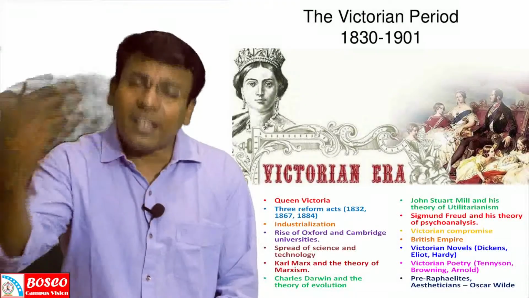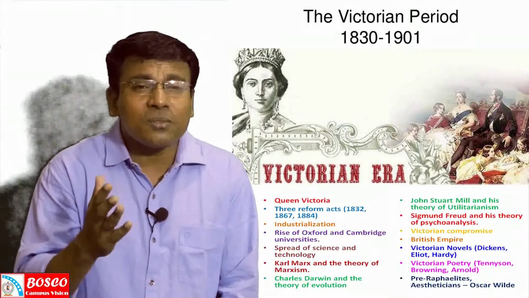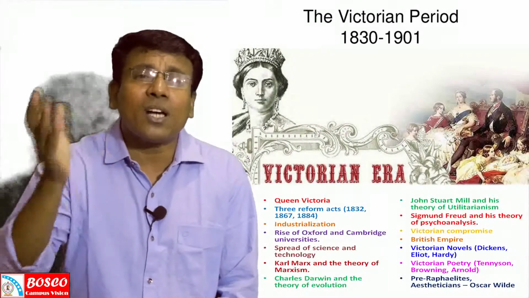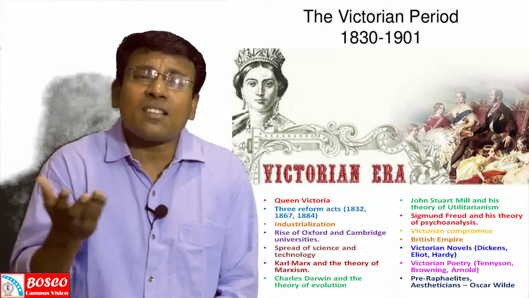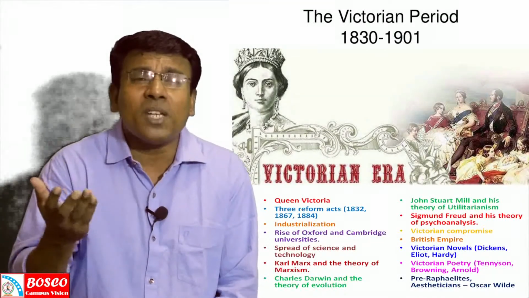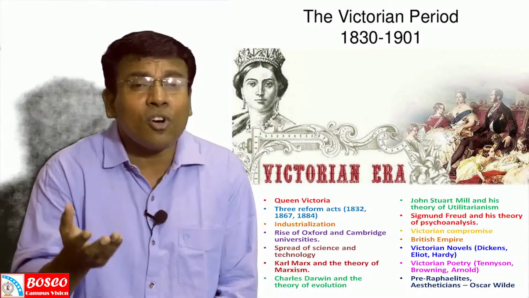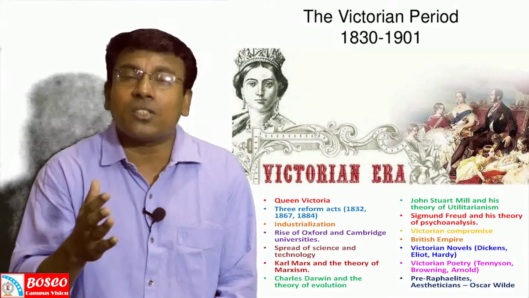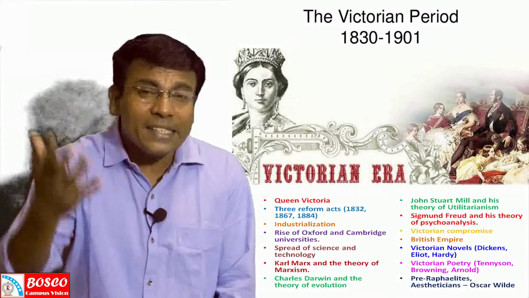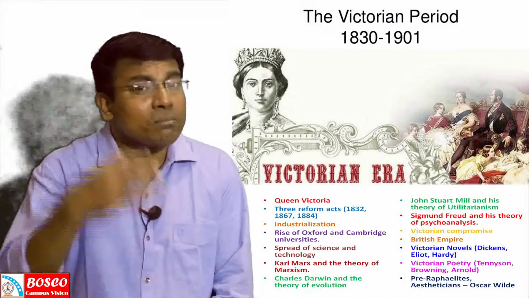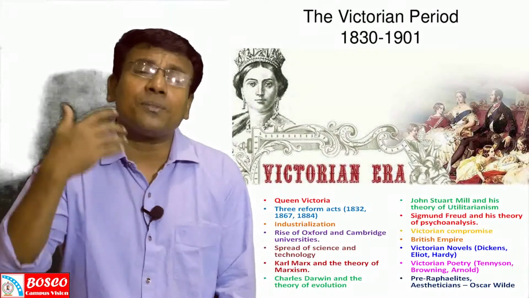In the succeeding lectures, we talked about Karl Marx and his theory of Marxism, and how the revolutionary mind of Karl Marx affected the people. The Communist Manifesto and the class struggle were explained. Marxism and Marxist literary criticism are quite important for any student of literature. So the reformations that came about because of Marxist ideals we discussed. It was an important topic that we discussed, Karl Marx and Marxism.